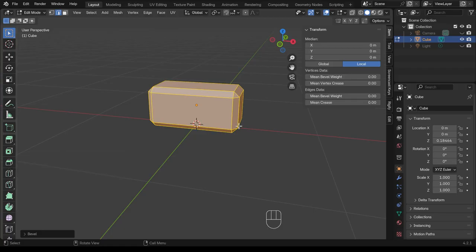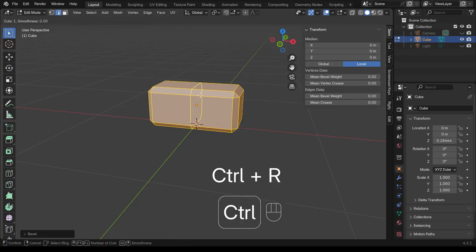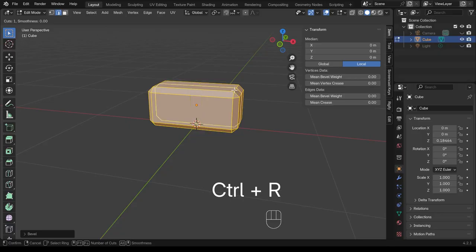What I also want to do is give this stone a kind of wobbly, distorted look. So I'm going to add a few loop cuts. For that, I press Ctrl R with my mouse over the shape, and I can move my mouse around to put the loop in a different position. I'm going to go down the middle here first. You can also use the wheel to create 2 loop cuts like this, and I'll left click.